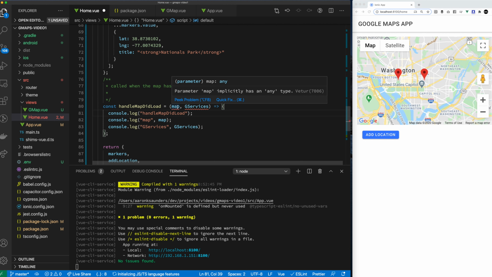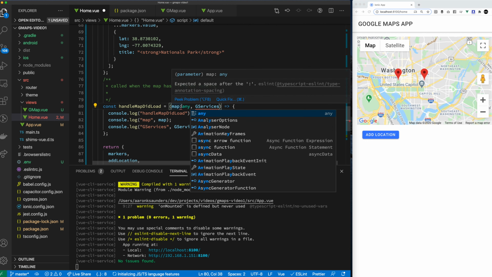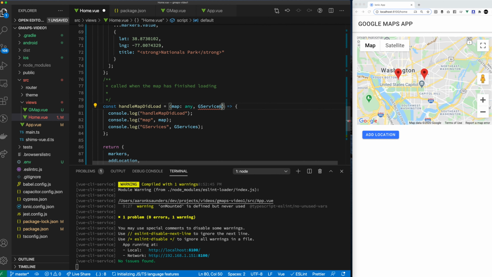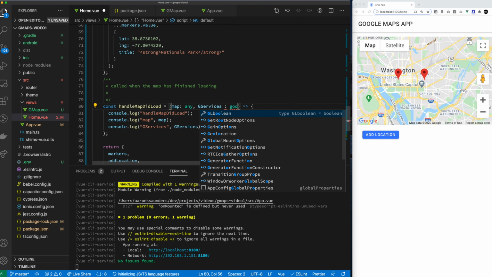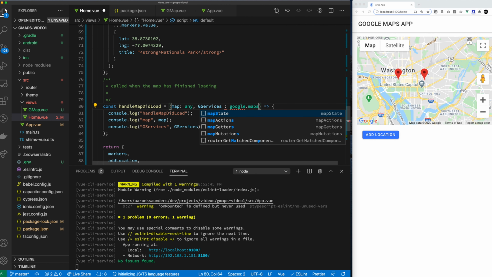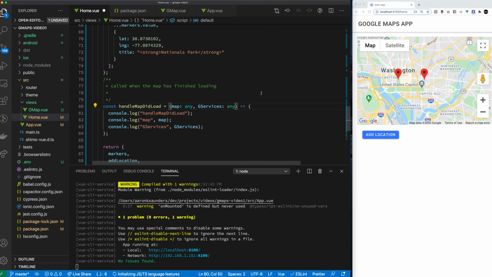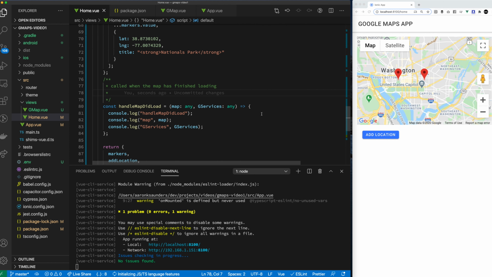So we're just going to log that we got the callback, we're going to log the map that we got passed, and we're going to log the Google services that got passed back to us. As I said, I'm just using a geocoder service just to give you a demonstration, but basically any service that you have subscribed to with this API key you can get access to and utilize. Okay, it looks like we have everything set up now.